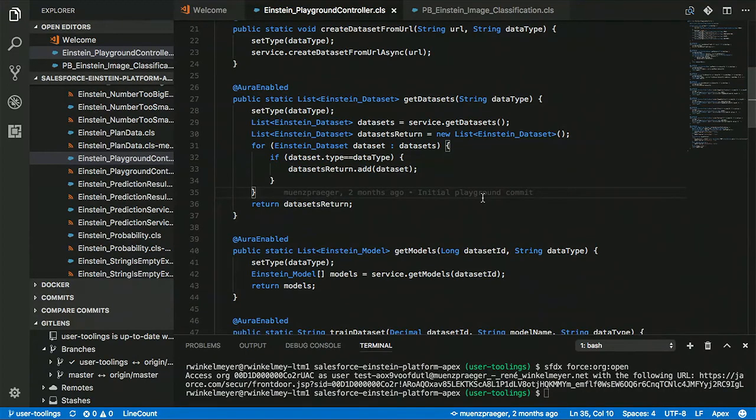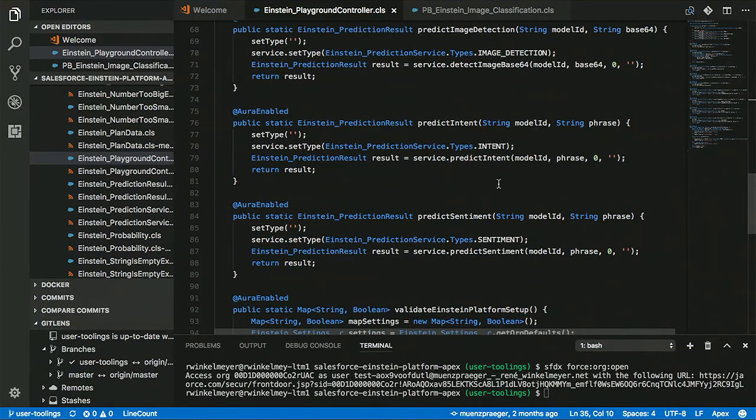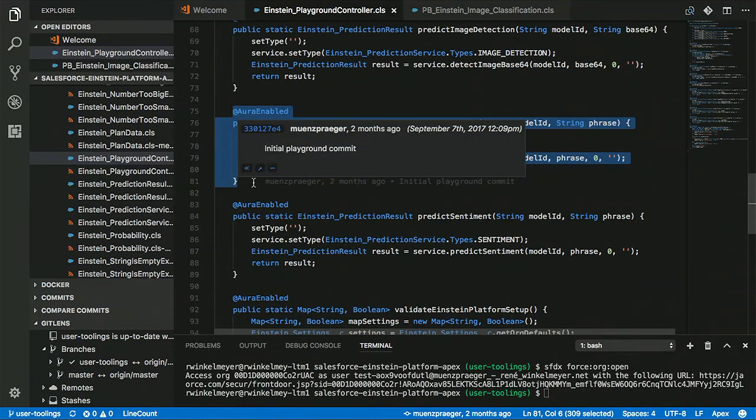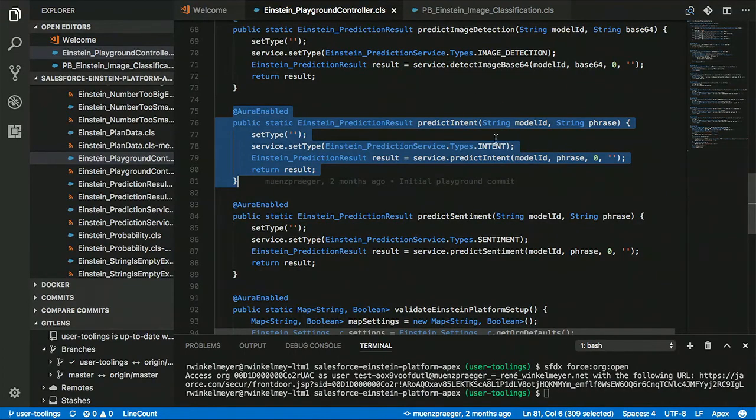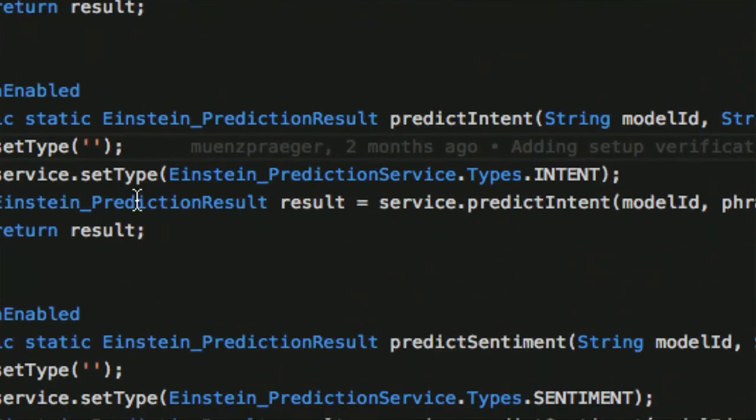So this is the controller that's used for the whole playground. And for example, if I want to predict the intent, which I just did, you have only these 3 lines of code, right? First of all, it is about, hang on, large enough? For those on the last row.